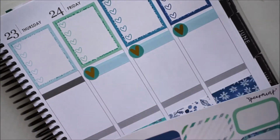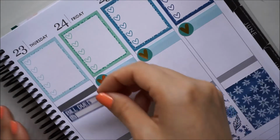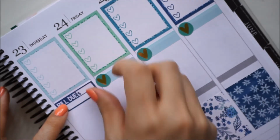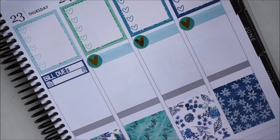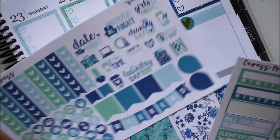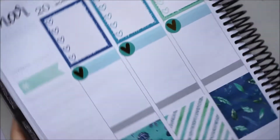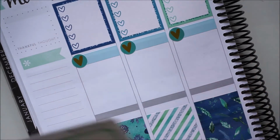because I think that'll stand out a little bit more to draw my attention to it, and put that at the top so that it will cover up that header but also be the first thing that I see in my today section. And then she does have a little plane icon, so I think I'm going to also mark down that my dad is flying on the 22nd, so I'll mark that maybe towards the bottom.